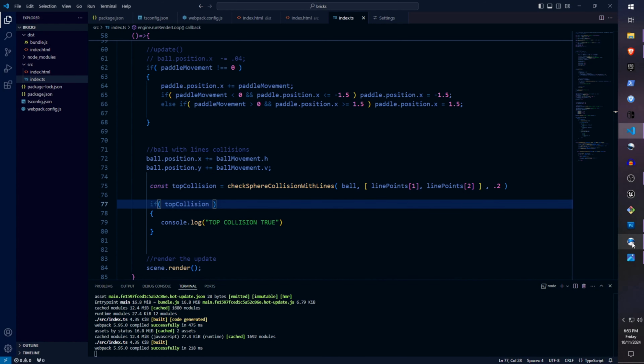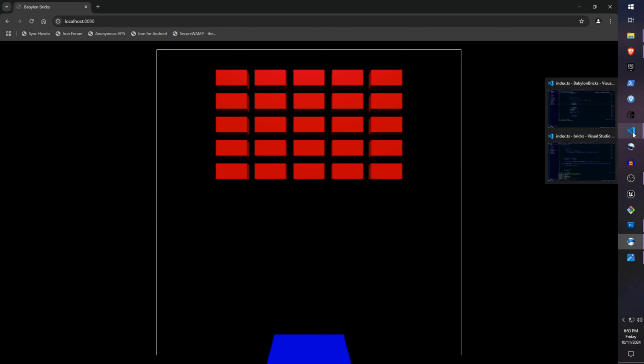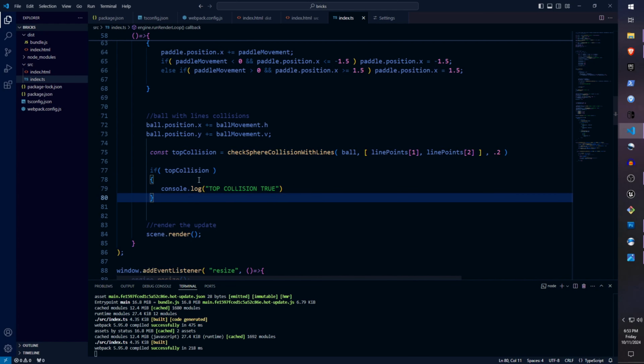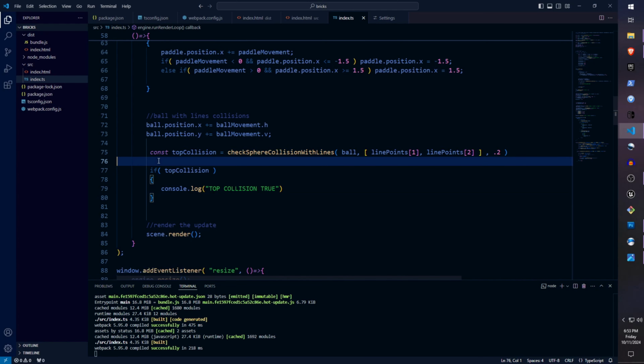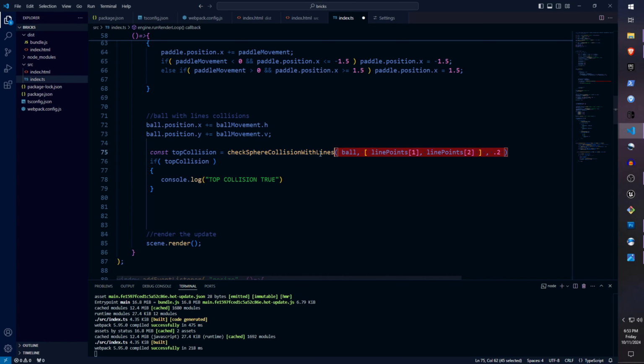If I save the code and I go here, we can see that now the ball is moving to a different position. See? It will move the ball to the left or to the right. So we need to check the bouncing now. We need to make it bounce. So we need to add another check in here. So I'm gonna add this one.